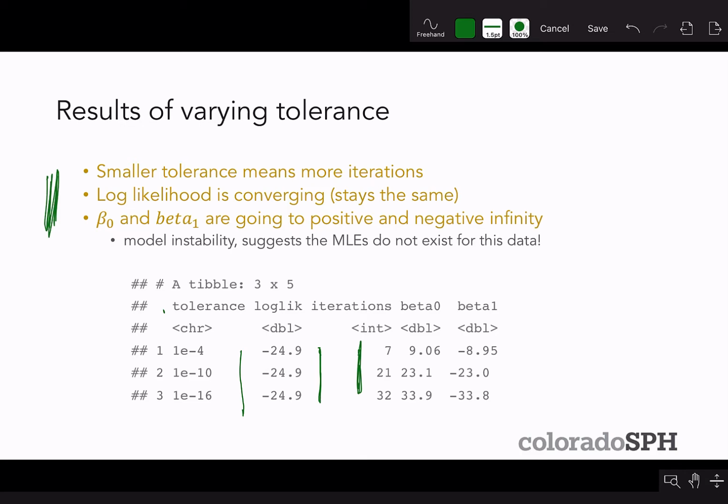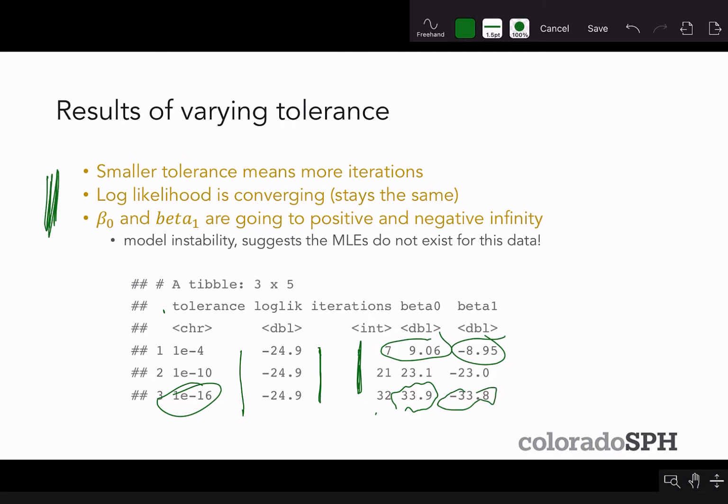They're going to positive and negative infinity as you decrease the tolerance. And that's because there's just not stability in this model for these estimates. If you have a larger tolerance, you have a more reasonable beta 0 and beta 1, but as you have lower tolerance, it's taking longer to converge, and the beta 0 is getting larger and the beta 1 is getting smaller.